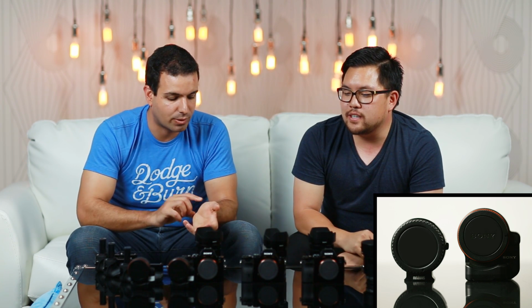But what you also can do is, because it's a mirrorless system, you can actually use a lot of old film rangefinder lenses as well as Konica Minolta mounted A-mount lenses with the adapter. And then there are also the Metabones adapters. You can use your Canon lenses and Nikon lenses, whatever you got, basically. Yeah, it's really neat because you can find a lot of these lenses at great values at thrift stores and on eBay.